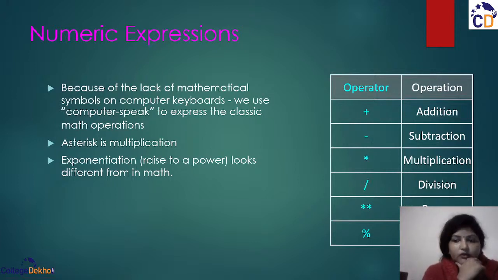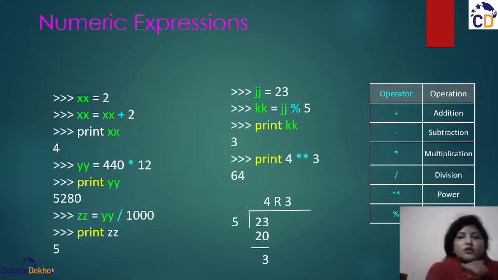Now how are we going to use this in the computer? This is called the modulus operator, which gives you the remainder part of the number. I am going to explain each of them one by one. The first operator is addition. On the left hand side, I have taken x is equal to 2. So we are adding some value to this x. x is already having 2. Now x plus 2.